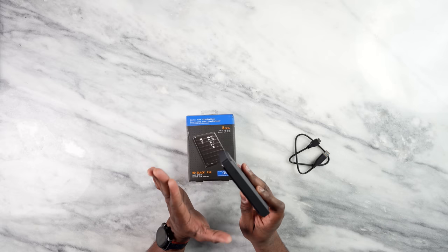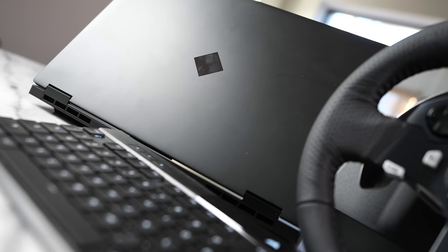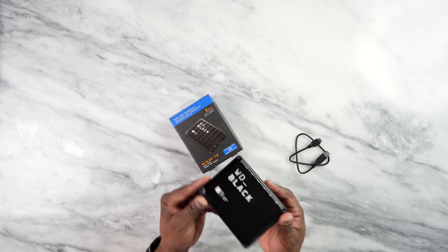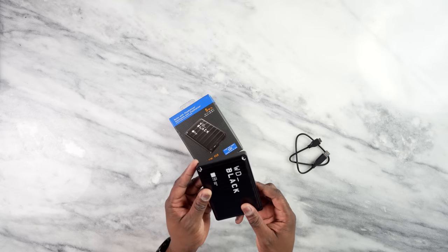You can store up to about 125 games on here — 5TB of storage, that's a lot of space. Whatever games you're playing on your PlayStation 4, whether it's God of War or something like that, you can transfer it and move it to your PlayStation 5 quite easily. You can also store your PC games here and connect it to that HP Omen 16 gaming laptop. This is absolutely lovely — very light and portable. It looks heavy but it's very durable. Definitely pick up the WD Black P10 hard drive.